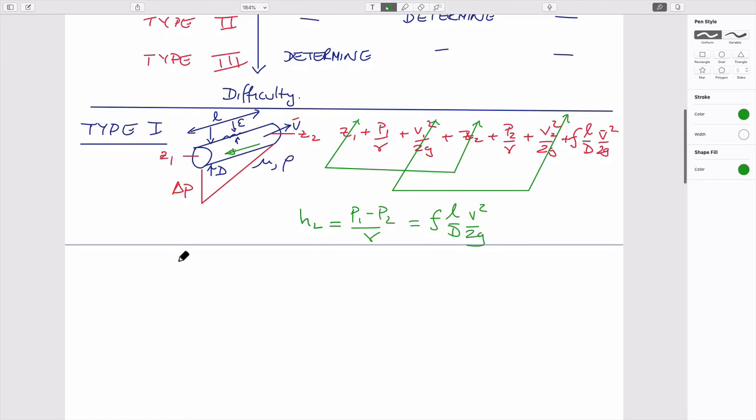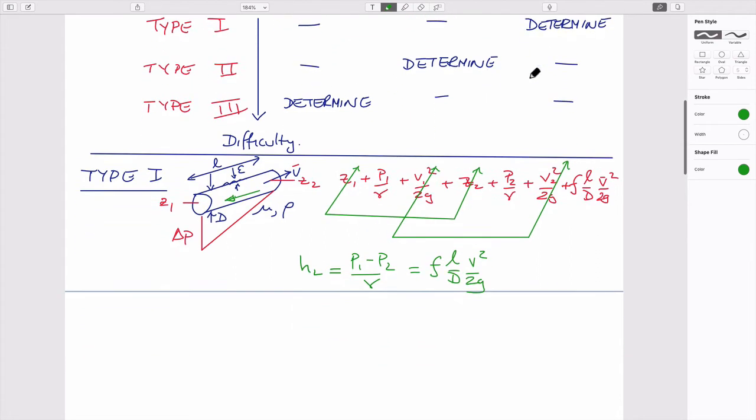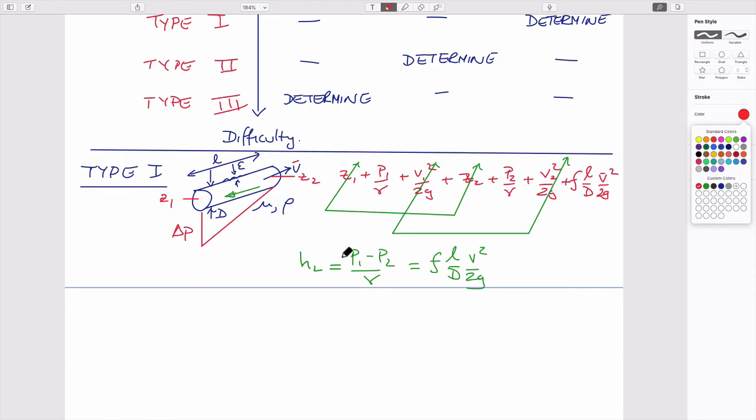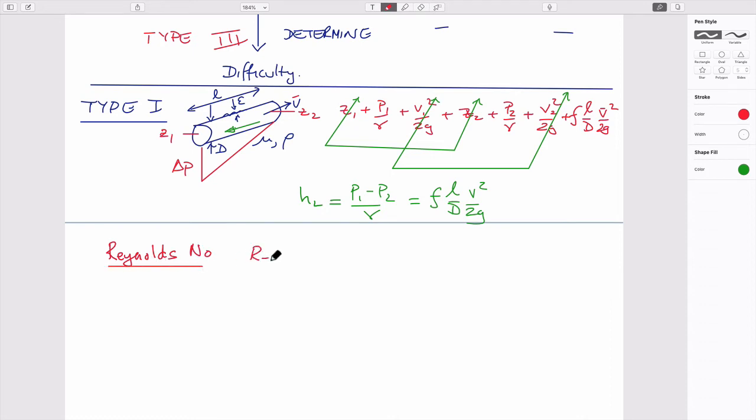And so we can calculate the head loss. So we said that this type 1 problem that we want to evaluate, we want to figure out what this is, but we need to know what these other components are. And so we need to just choose a geometry that fits that. And so let's do that. So first of all, we have to calculate Reynolds number. And Reynolds number is going to be equal to velocity times diameter times density divided by viscosity.